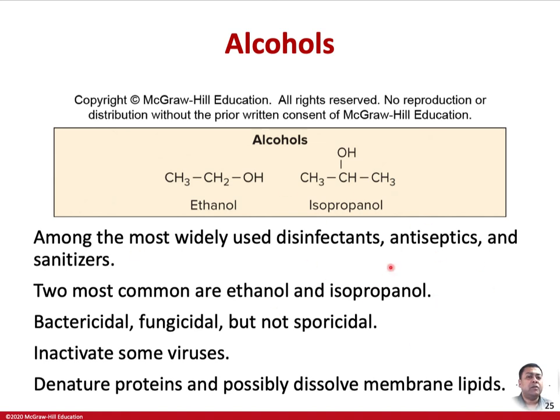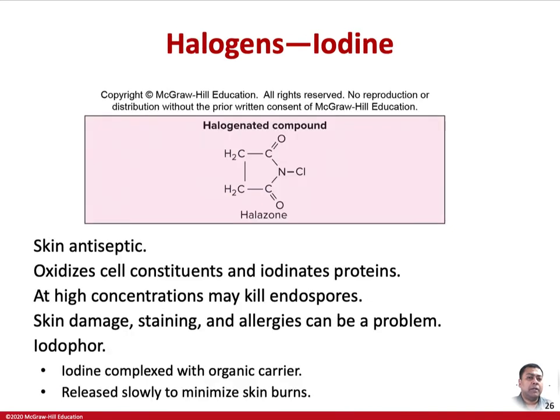They can be routinely used on the skin surface, and just before a shot, putting a needle on the skin, very, very commonly used. The next one is the halogens, and there are many different types. One we are starting with is iodine. When we use iodine, we use what is called a tincture of iodine. The tincture is basically 2% iodine in a water and ethanol solution with potassium iodide.